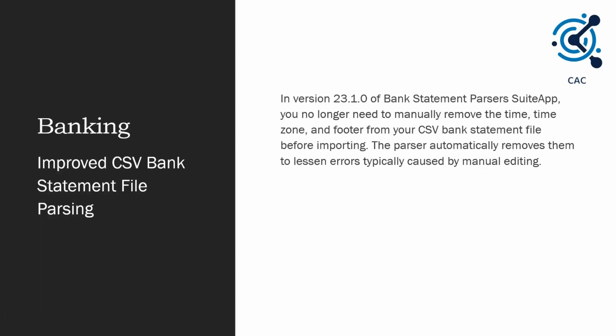All right, next one is banking. Improved CSV bank statement file parsing. In version 23.1 of the bank statement parser SuiteApp, you no longer need to manually remove the time zone and footer from your CSV bank statement file before importing. The parser automatically removes them to lessen errors typically caused by manual editing. So this is if you're manually importing your bank statement files into your banking processes.